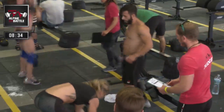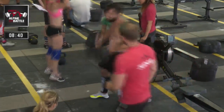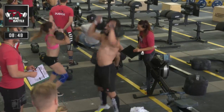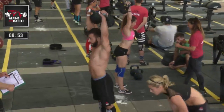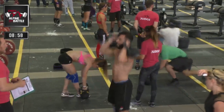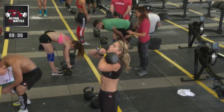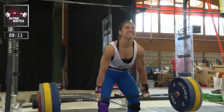She's moving those kettlebells to the next section. Michael is picking up, as he will do his portion of the 30 shoulder to overhead right now, while Lorena is prepping for the deadlifts. And it's gonna be still 140 for the men and 100 for the ladies. And here we see that 100 kilogram bar being lifted for the first few repetitions in the first heat here. And it's Lorena still going strong on that bar.